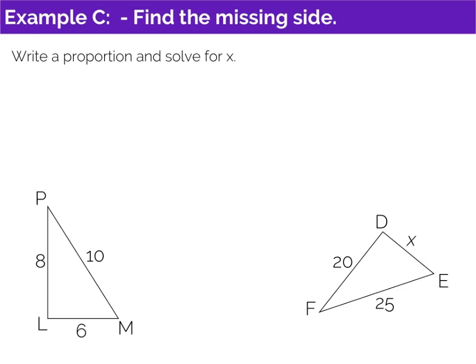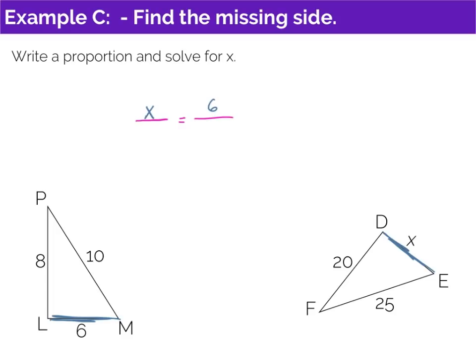So we're going to start by setting up our proportion like we just had done in our last two problems, except this time when we select our sides, we're going to have to make sure that one of those sides has the x. So we're going to start with that one because we know we're going to need to pick that side. The x is across the base of the triangle, so I know that's one of the sides I'm going to have to pick. I'm also going to pick the base of the other triangle because, again, we need to make sure that we're picking the same sides. Then it doesn't matter whether you pick the height or the hypotenuse. I'm going to choose the height.